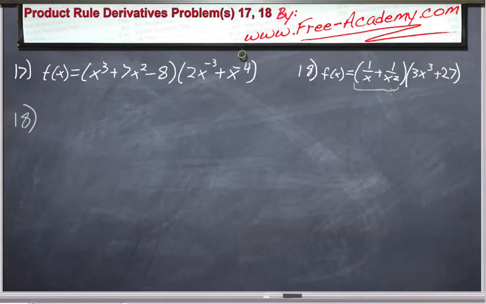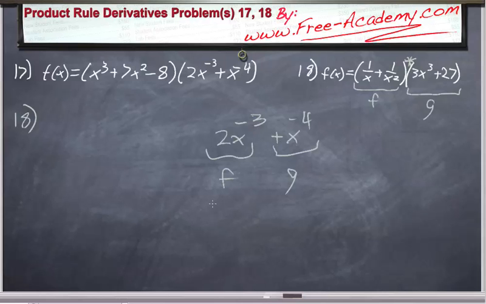It's going to be the same process. We're going to call half of it f and the other part g. And notice the reason that I'm assigning the first parenthesis to be f and the second parenthesis g is that these two are multiplied by each other. It doesn't make any sense in this, say, for 2x to the minus third plus x to the minus fourth, to call this f and this g to apply the product rule. It doesn't work because f and g must be multiplied by each other. Although I should say in this example here, you can very well assign one part to be f and g. You just can't use the product rule to find the derivative.